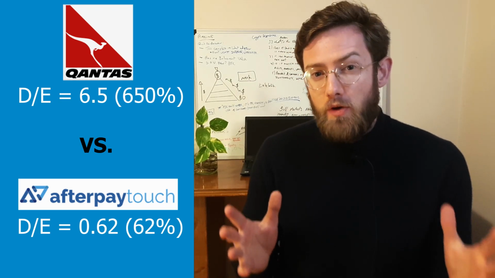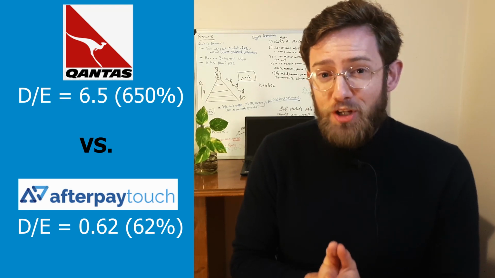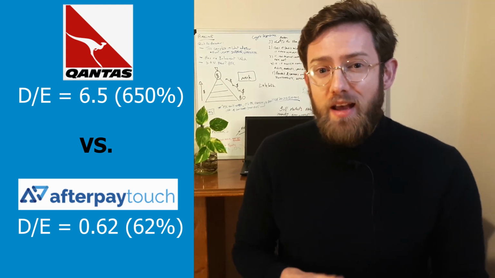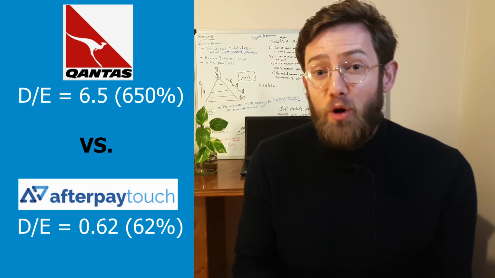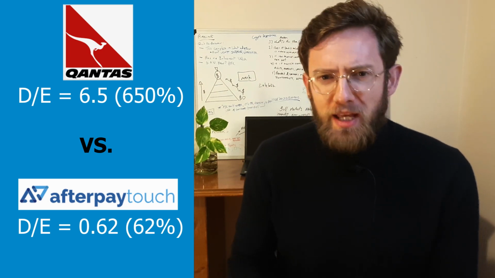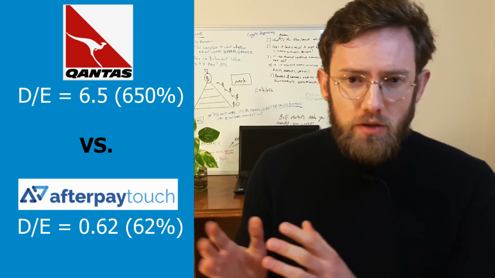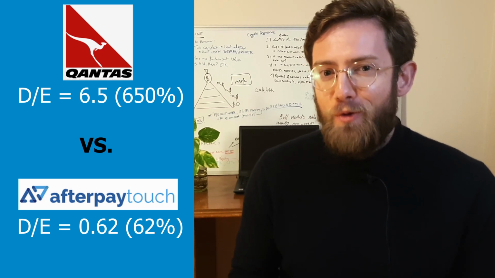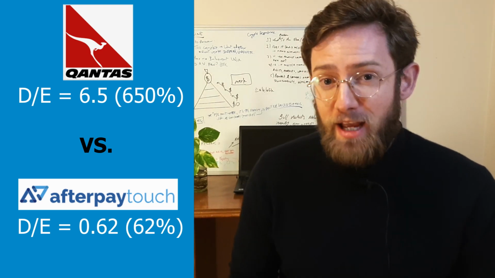Now I'm going to pose a question to you. If you were a bank and you knew both of the CEOs of these companies, and both of them came to you and said, hey, I want to borrow some money. We just want to protect our balance sheet. We want to get a bit more cash in the bank. Will you give me a loan? Now, if you just looked at the debt to equity ratio of both of these companies, which one would you be more likely to lend to? Purely based on the debt to equity ratio here.